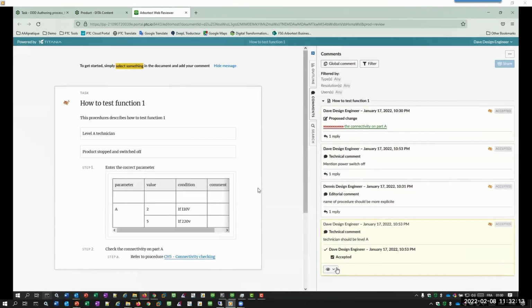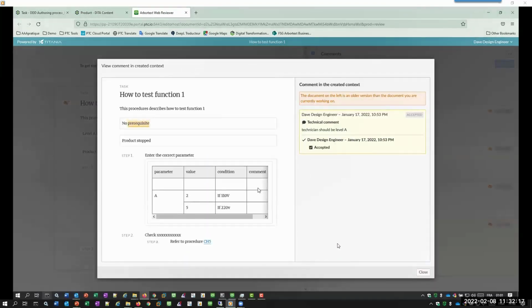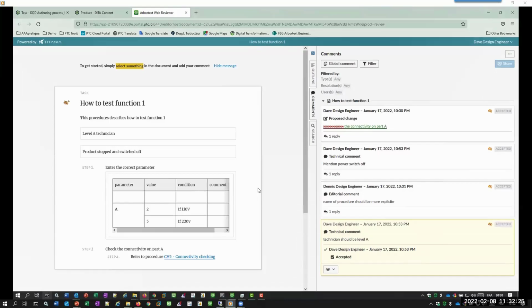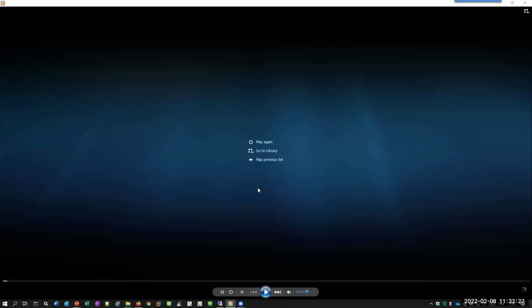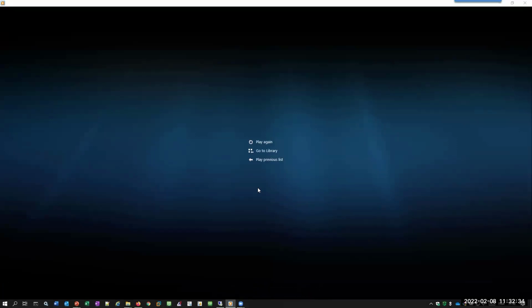So all these are attributes of the comments that can be used to filter the comments and navigate within the comments. So here, if we want to make sure we can go back to the version and iteration of the document at the time the comment was inserted. And that is the end of the demonstration.